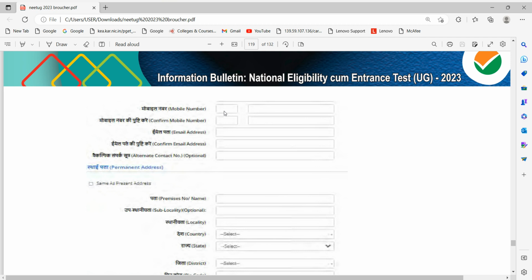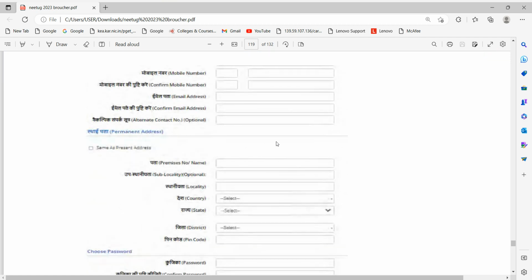So here you can put your mobile number, confirm mobile number. You can put your email address, then it will ask you for the confirm email address. You can put the same, and then an alternate contact number. Again you can put a mobile number of someone from your family itself.